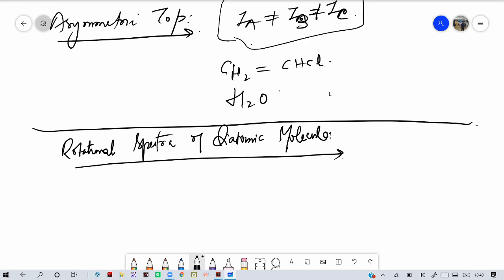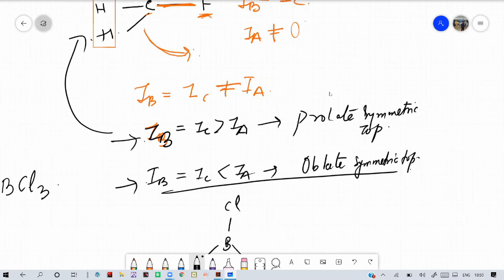Okay, so we will start from the simplest case, which I have already told you, and we have used one approximation: that the molecule is rigid, where there is no change in the internuclear distance between the two atoms of a diatomic molecule. When there is an increase in the number of atoms, very broad approximations are used, and we will not use them right now. We will consider the simplest case. So the figure is the same which I have earlier plotted here.